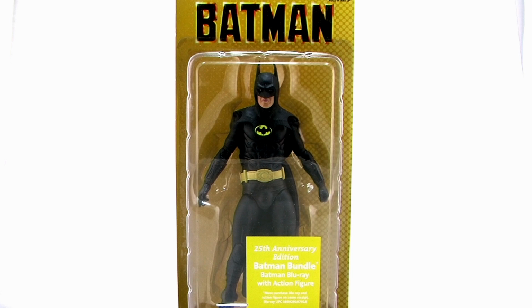I've had this guy for a while, I've been meaning to get around to reviewing him, and I just had to do it, because I had to make sure you guys all knew how much I love this figure. So let's go ahead and take a closer look at him.